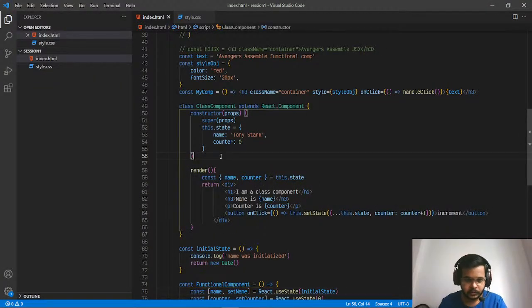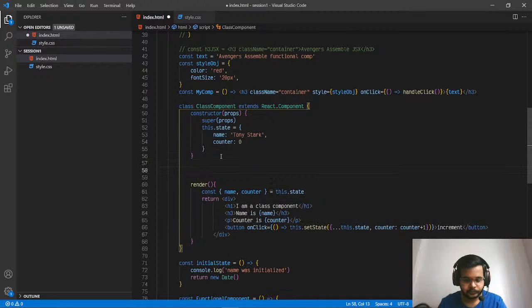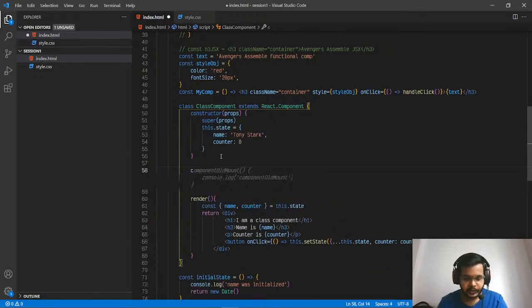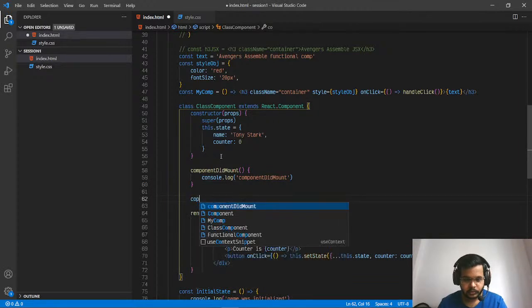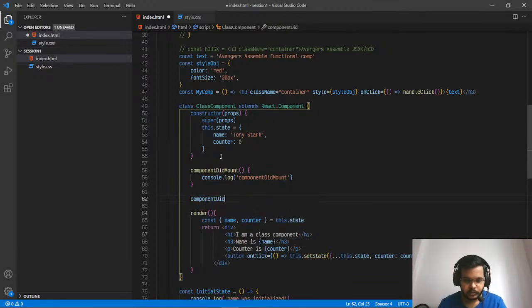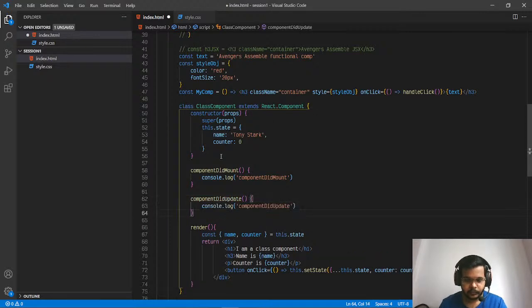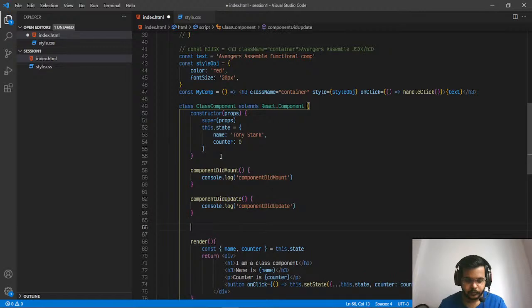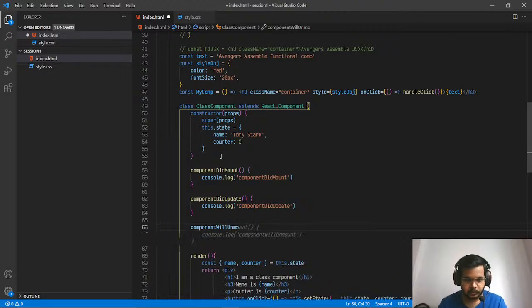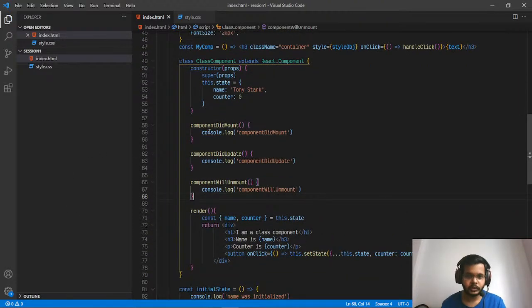So in my class component, what basically I will do is, not const, directly I can have componentDidMount. Okay, nice. Then componentDidUpdate, and componentWillUnmount.